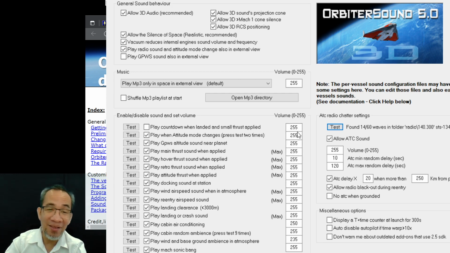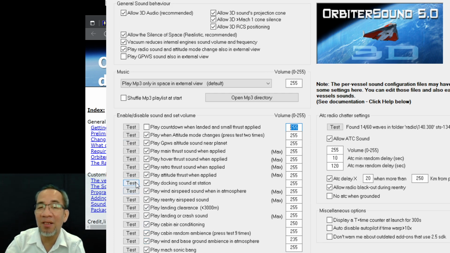Sayang lang until this time, 2022 na, Dance Step still uses numerical input to control the volume. Maganda sana slider na lang, no? Pero numbers pa rin, 255 yung highest volume, loudest. Kung gusto nyo i-reduce yan, just select a lower number. Like halfway is 128, I think, if I'm not mistaken. So, kayo na bahala dito. Magsa-select. Okay? You can test the sounds.